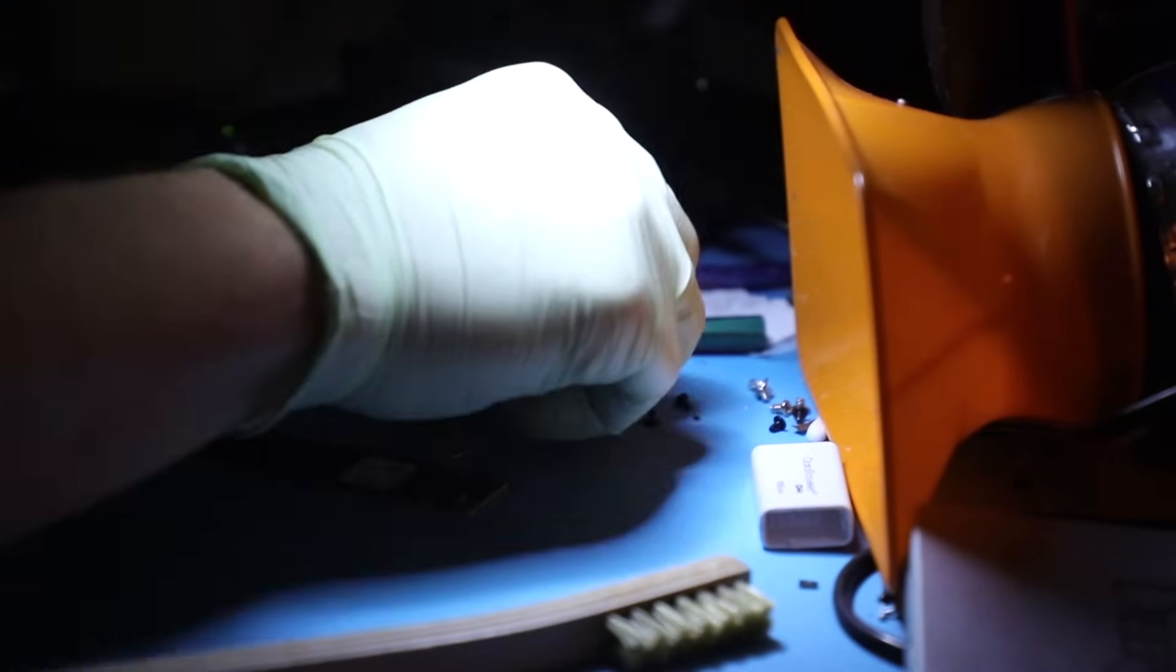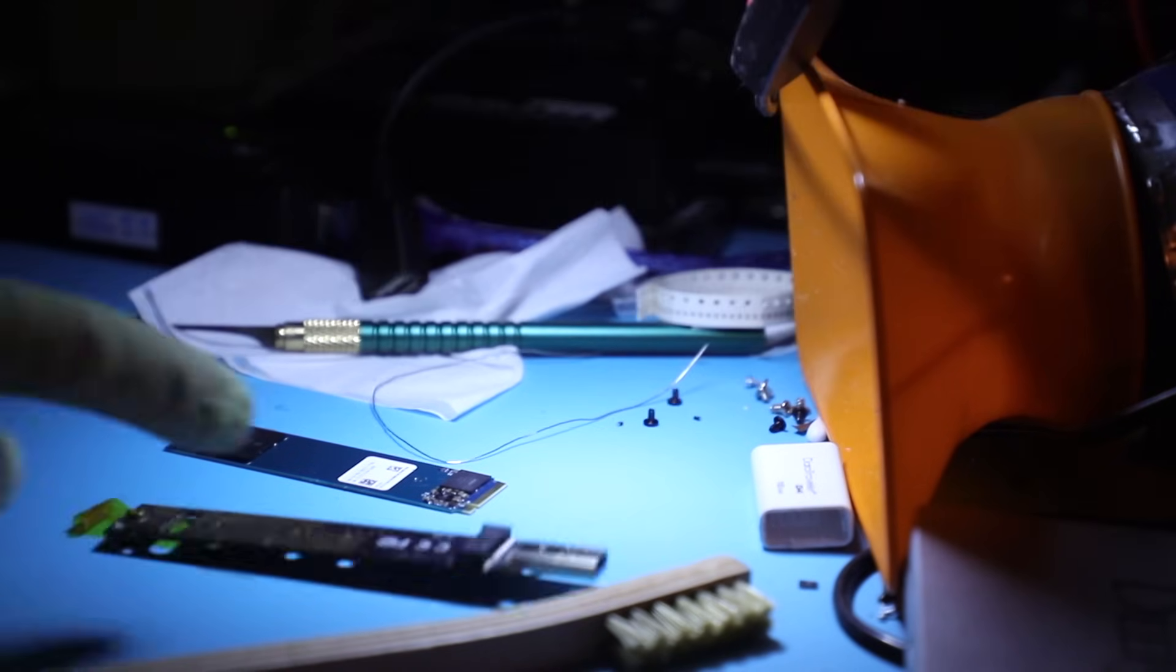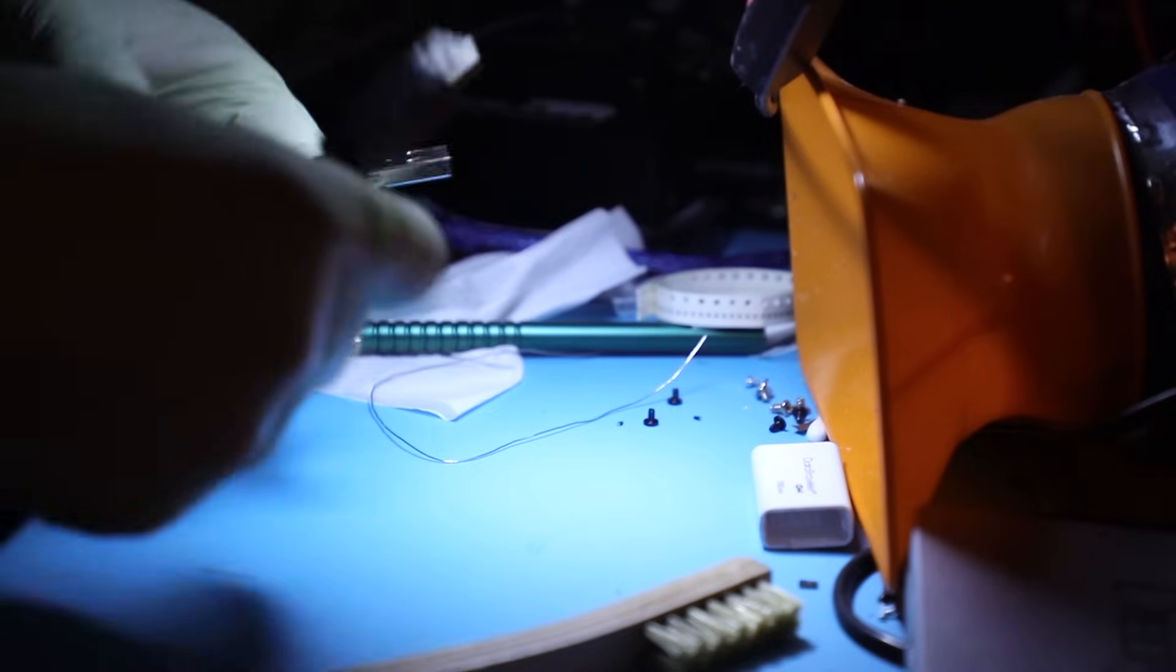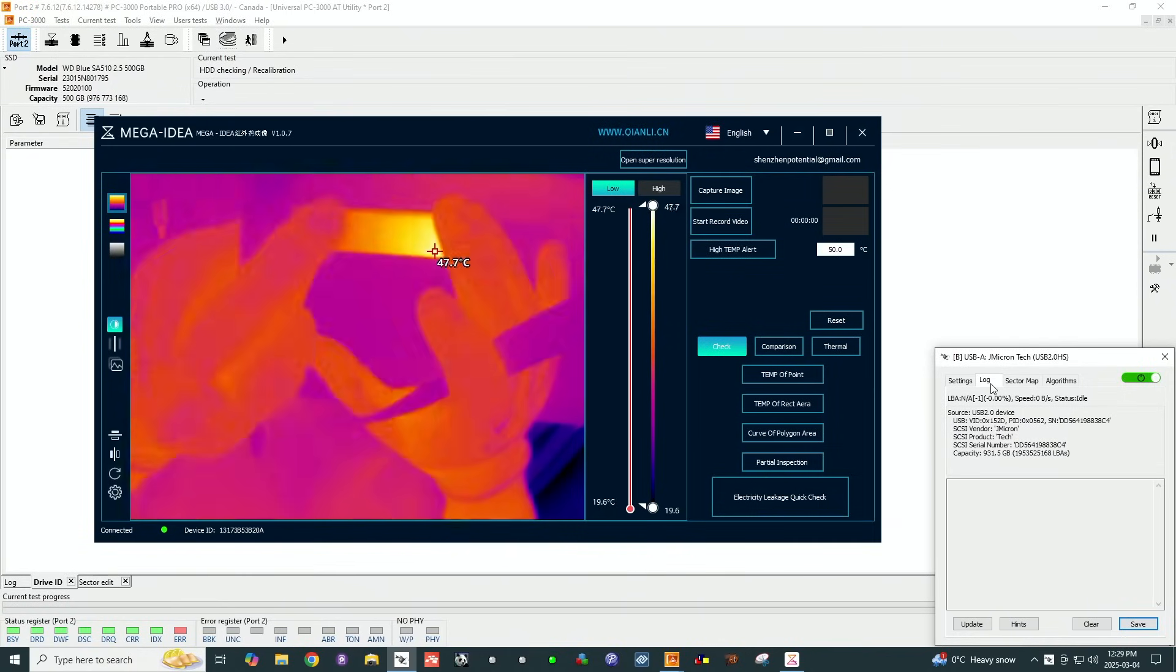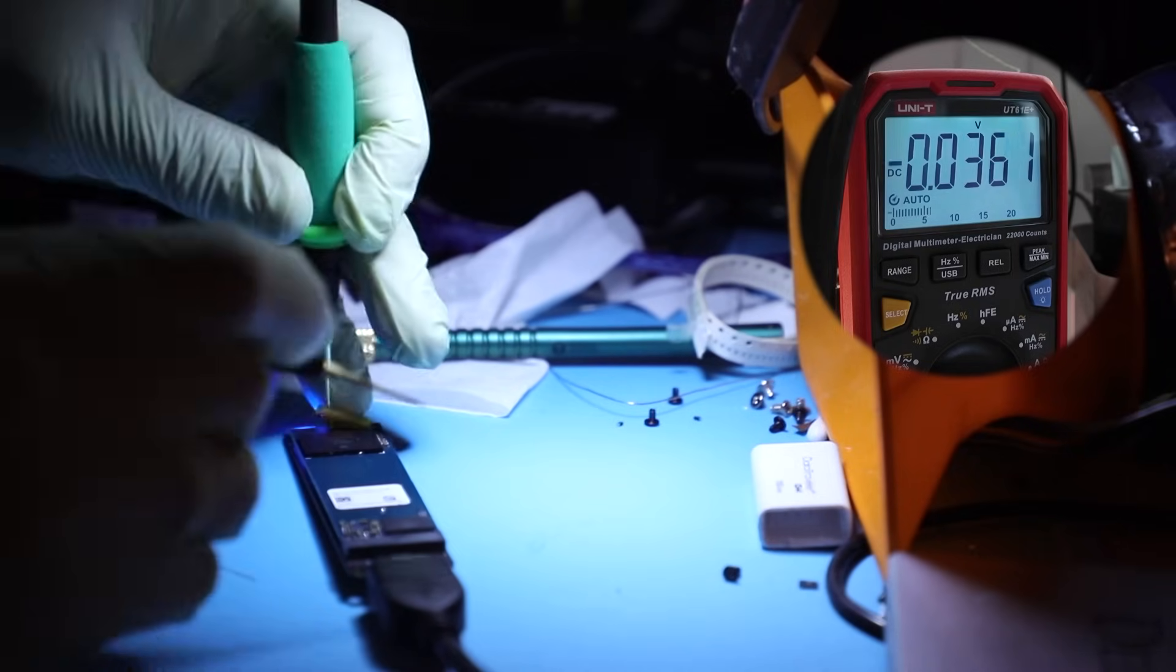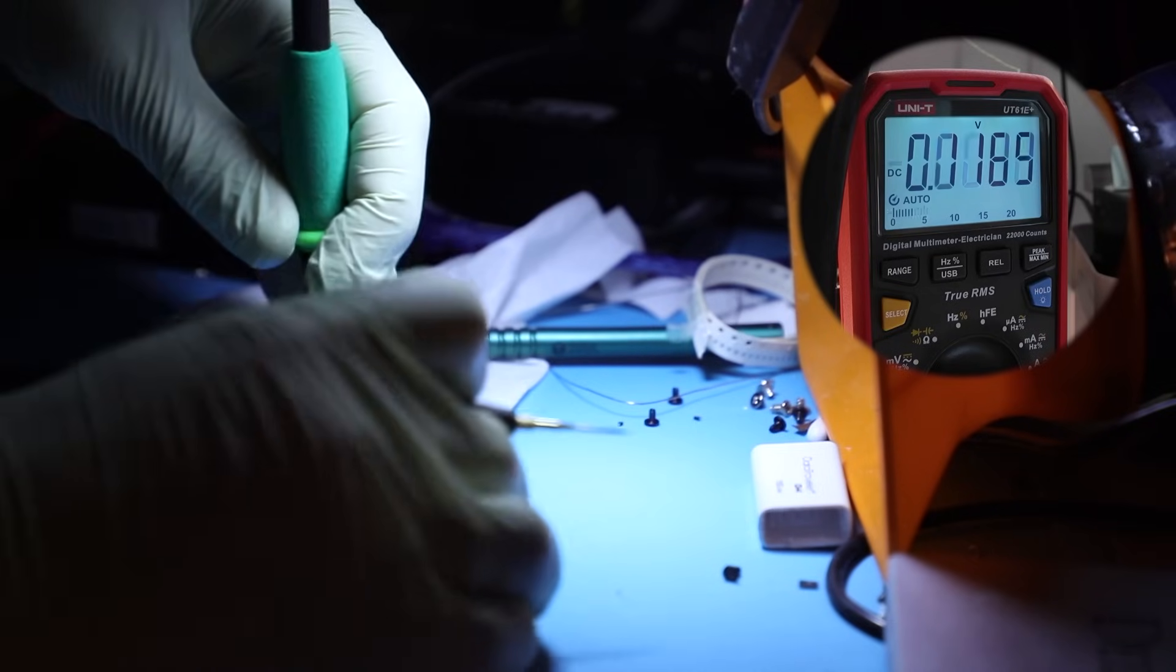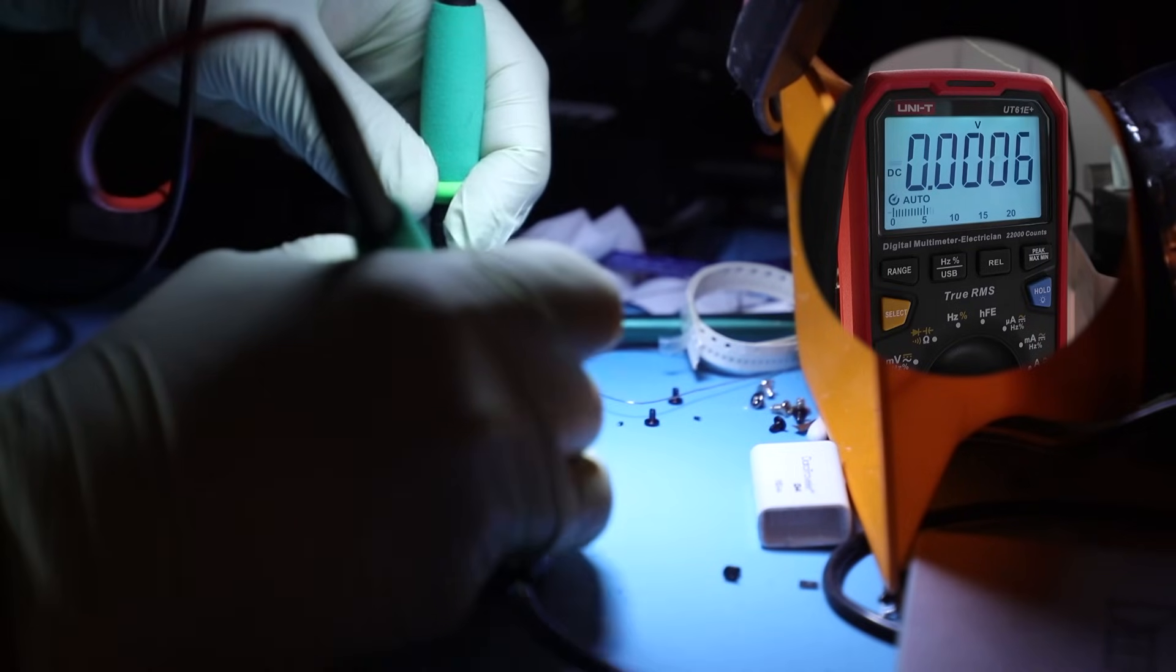As long as we're getting different voltages and not just 3.2 or 3.3 or whatever, we should be good. At this point I can turn this off and I need a USB adapter. Now there's the adapter, let's plug this in. There's the device, we can see that it's working hard. What sort of voltages are we getting on different types of capacitors? Okay, let's try this out.